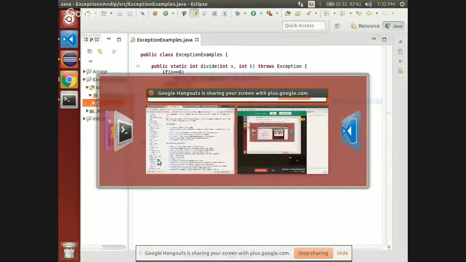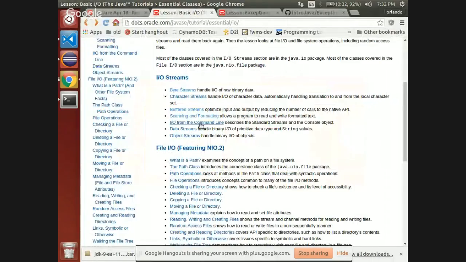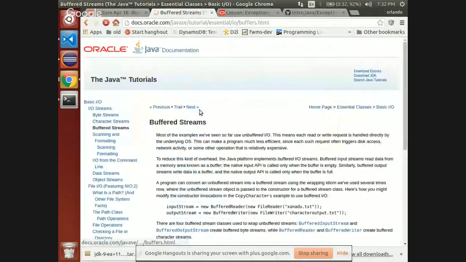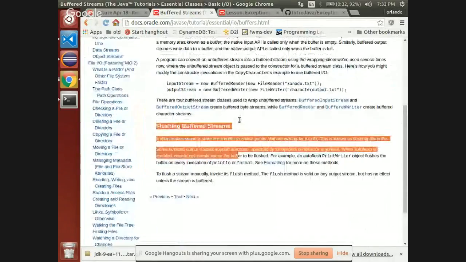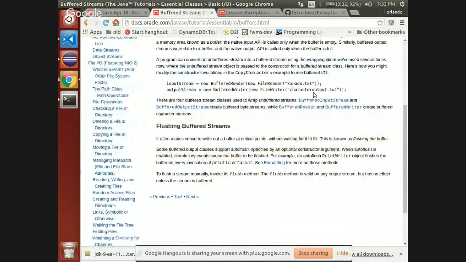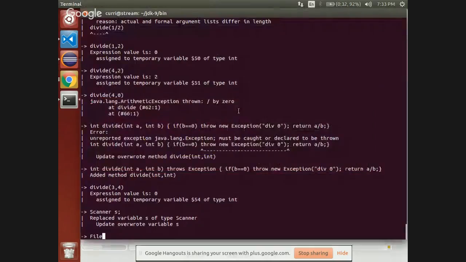What's that? File input stream, right? So this. I can use a file reader, and then on top of it, I create a buffered reader. So I can do buffered.